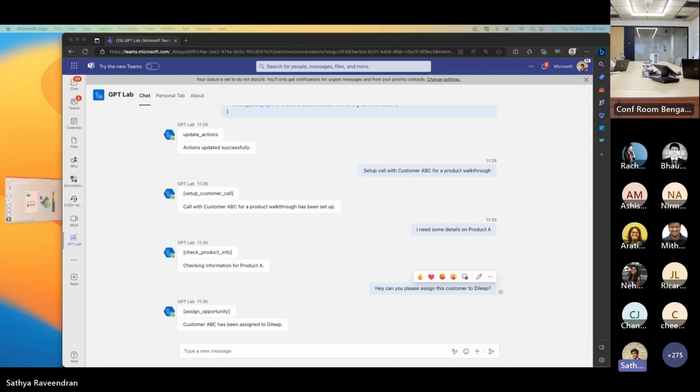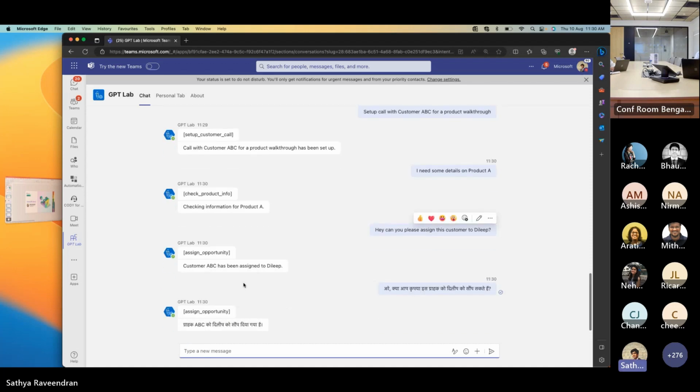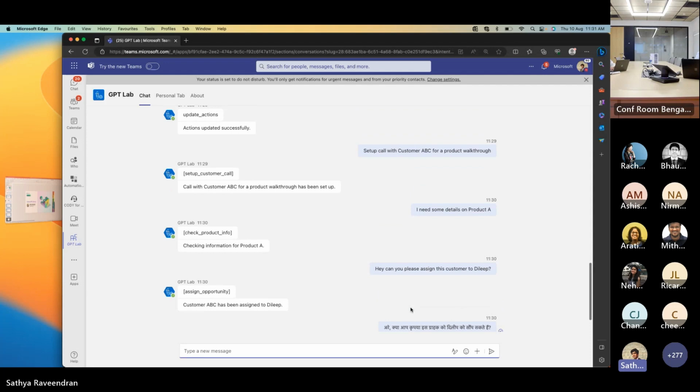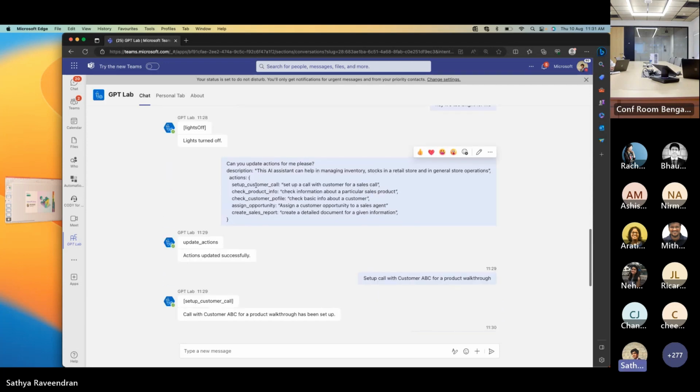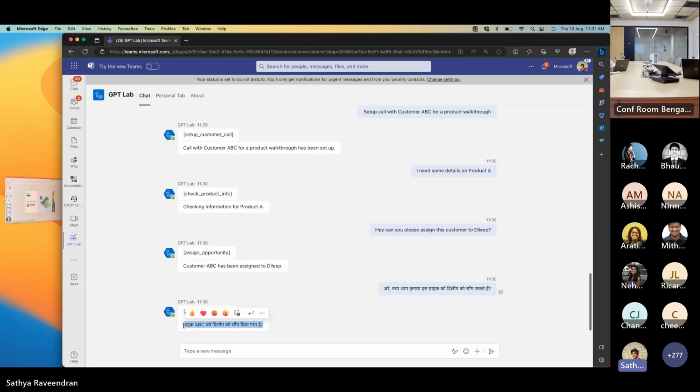While we are doing this in English, this can very well work in other languages too. I just type the same thing in Hindi. Let's see what the bot does. So it not only recognized the intent that I had typed in Hindi and mapped it to an English action, but replied in Hindi as well, right?